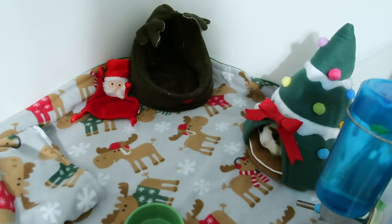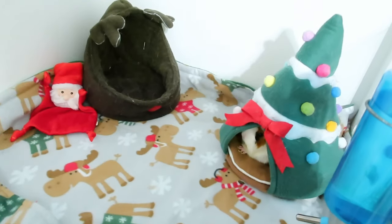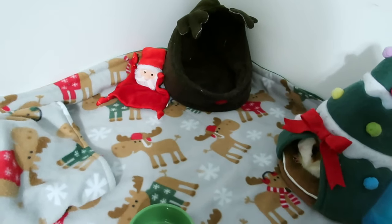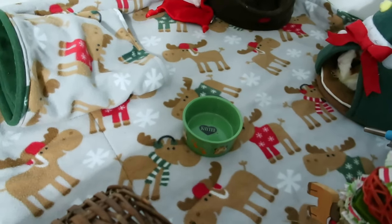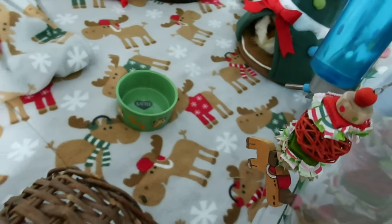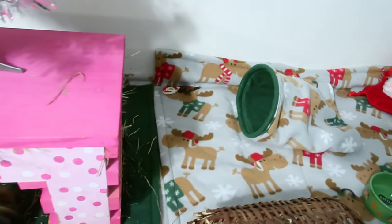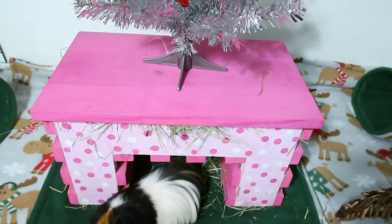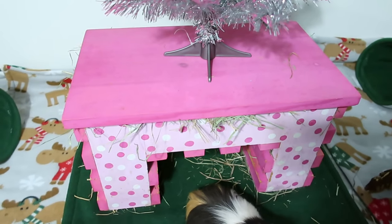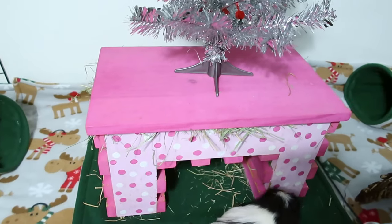Moving into their cage, we have a couple of cute Christmas beds from Etsy — I'll double check and link the shop below. Lily is showing off her Christmas tree bed, and there's a Rudolph bed in the corner. There's a little Santa from Amazon and a green food bowl. Up front there's a chew toy custom from Twilight Chinchillas that matches the Christmas moose on the fleece. They also have their normal willow tunnel, a snuggle sack I made in the cute moose print, and in the middle I use their normal pink hay tunnel from Twilight Chinchillas.